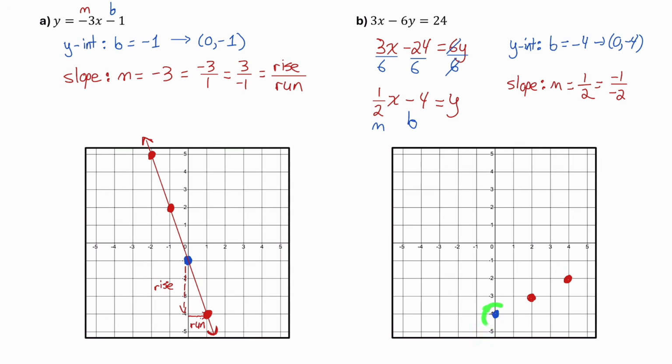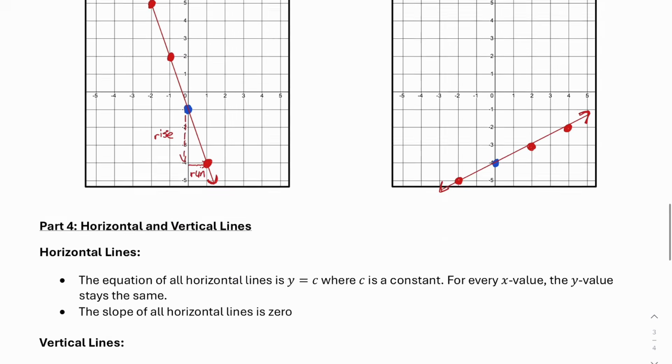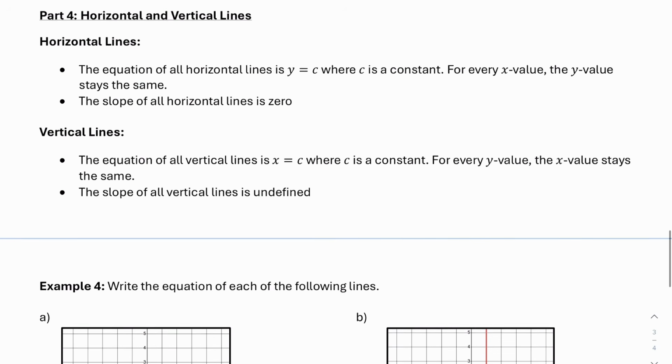But if I want a point on the other side of my y-intercept, instead of going up 1, right 2, I do the opposite. Down 1, left 2, which is exactly what this version of the slope tells me to do. A negative rise is down and a negative run is left. So going down 1, left 2 gives me this point right here. So connecting these points and putting arrows on both ends gives me a graphical representation of the linear relationship described in this equation. And then the very last part of this lesson is about horizontal and vertical lines.